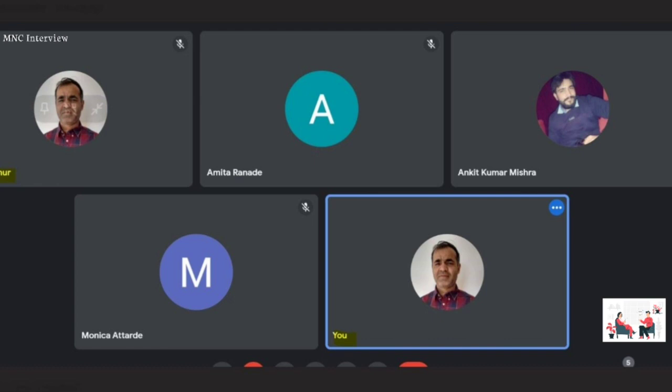Have you worked on hooks? Yes, I have worked on hooks, because this is the latest version of React. So what are the uses of hooks in React? Basically, this is the upgraded form of React, because before we used class components, but after upgrading, React has completely changed to functional components. Inside functional components, we now use useEffect and useState.